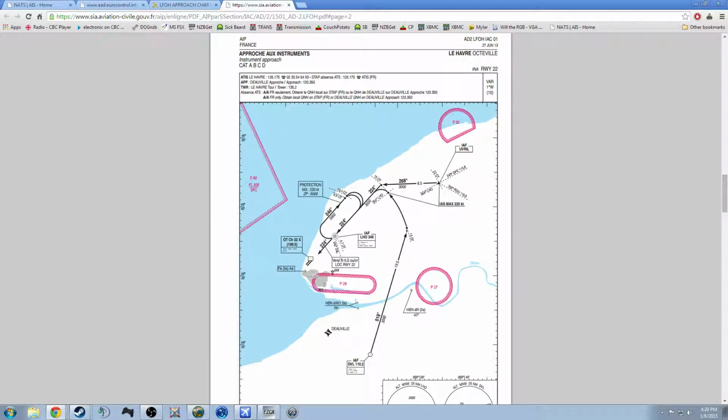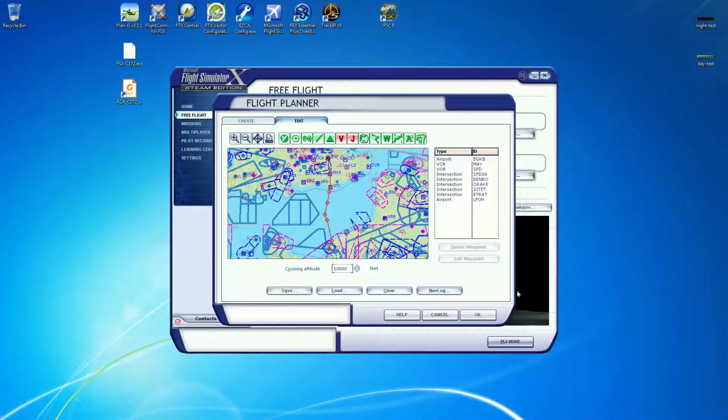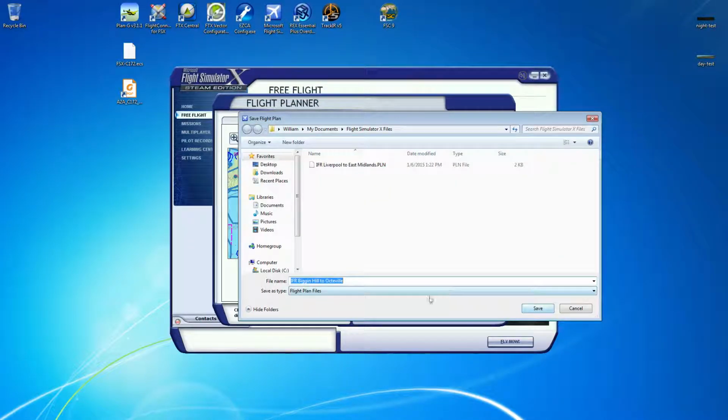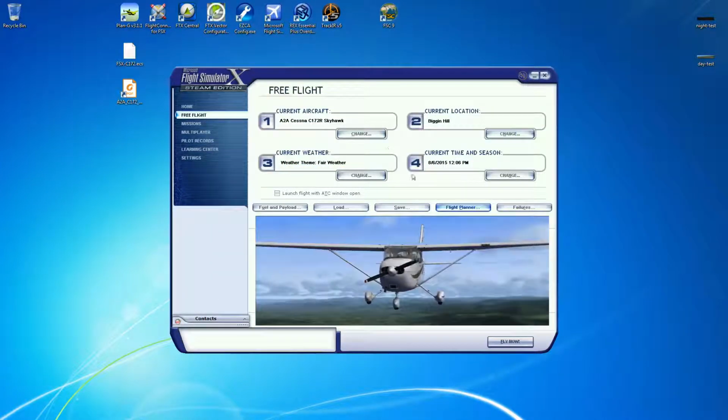Again, I could be getting all of this wrong, so if I'm saying the wrong stuff, feel free to correct me, because I honestly don't really know what I'm doing. I just have a general idea. Oh, it wants us to save it, so sure. Nope, because we're already there.